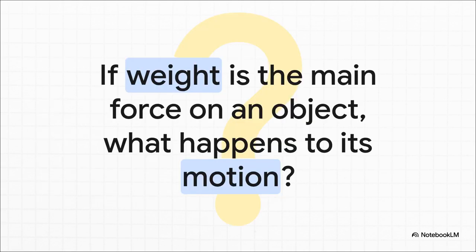Wow, we have covered a ton of ground today, from the incredible forces in an aquarium all the way to the physics of an elephant on the Moon. And that brings us to one last thought-provoking question. We now know that weight is a force. So if you drop an object and its weight is the main force acting on it, what happens to its motion? Think about that one, and we'll explore the answer next time.